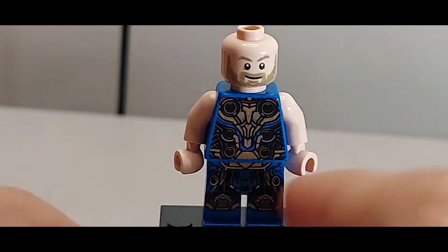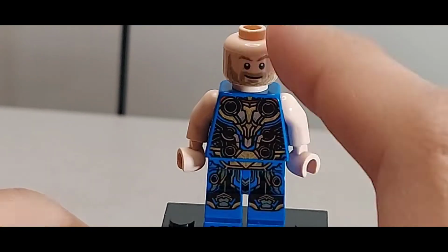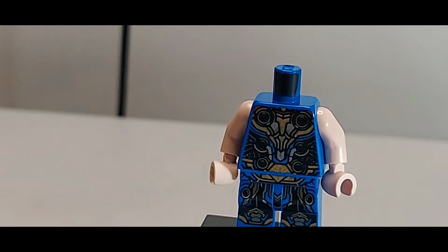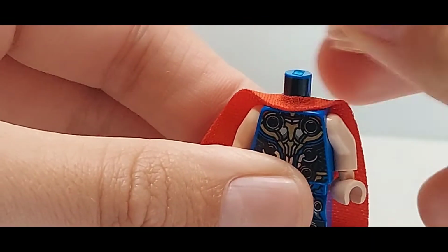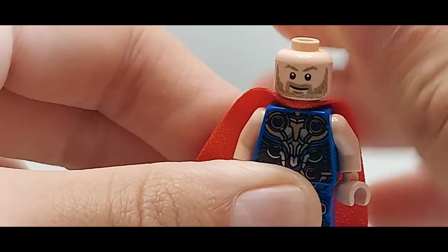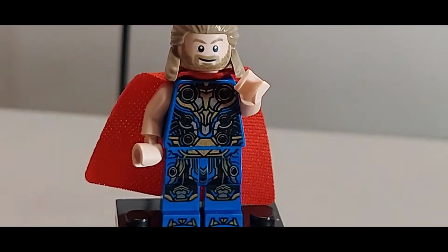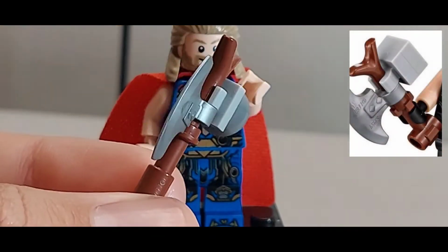His arms are pretty bare. He could come with dual molded tan and dark light flesh arms with dark blue, which could work if you had that, but of course Lego doesn't have that yet, which I will talk about with Jane Foster. I don't think I'll be able to add that upgrade to my Jane Foster, but I'll talk about that in a minute.